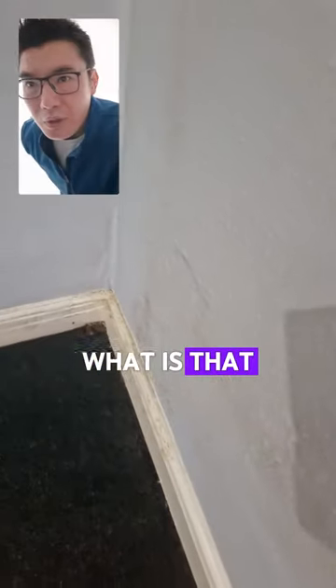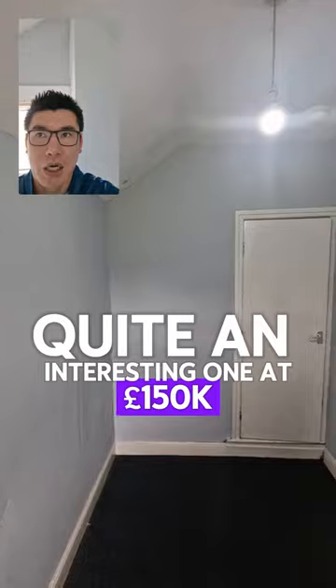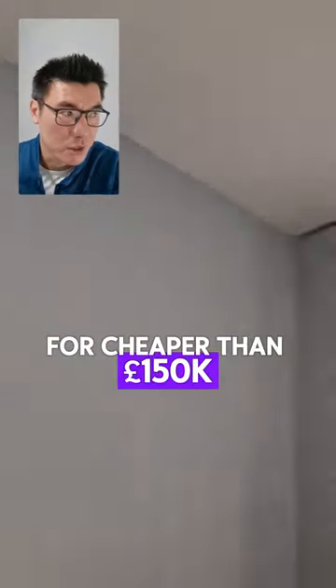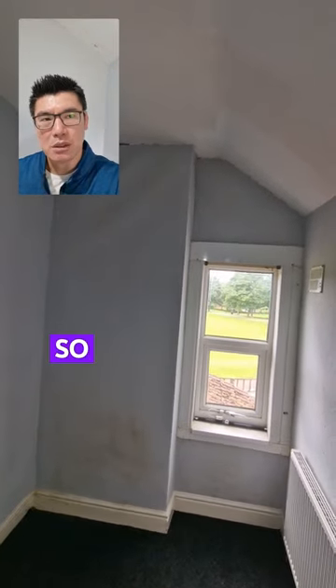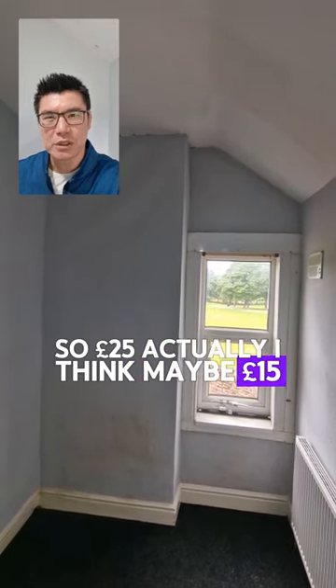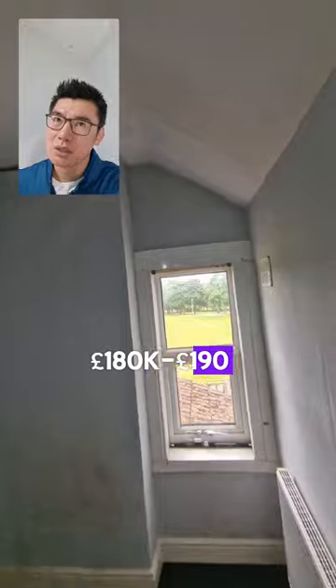That's a nice view. What is that? Yeah, quite an interesting one at £150k. You're not going to get a free three-bed for cheaper than £150k. The location, to be fair, isn't actually that bad — parking is okay. I'd say about £15–20k worth of work. We'd value it at £180–190k.